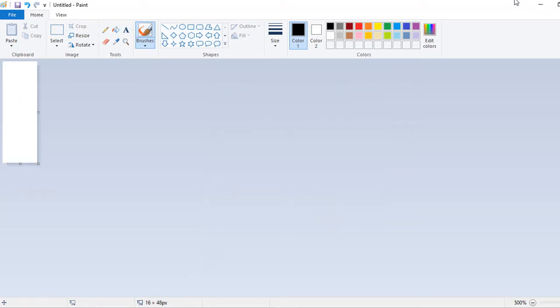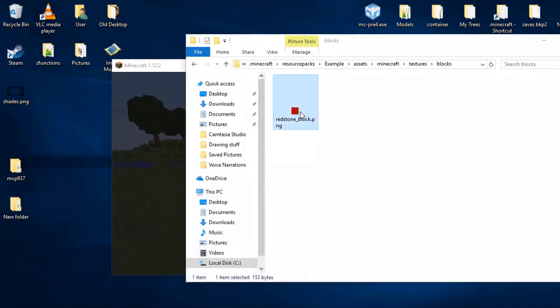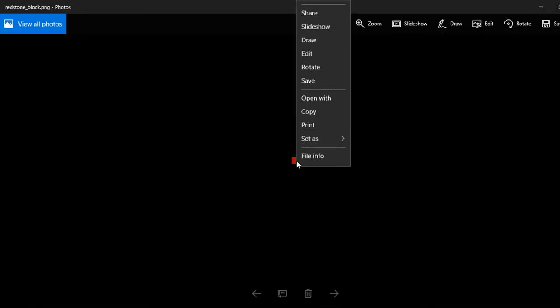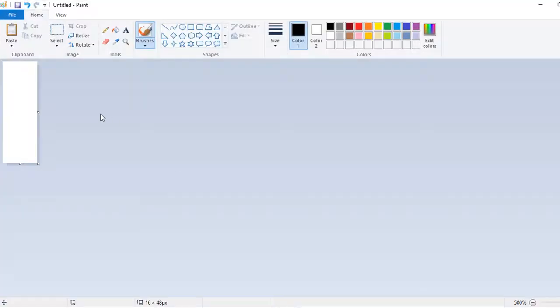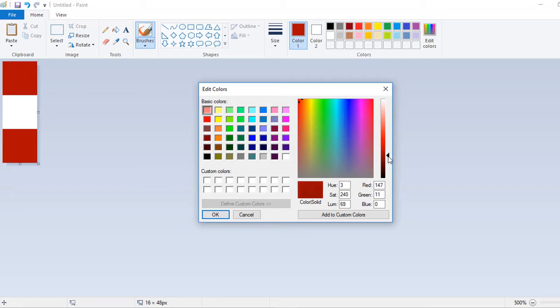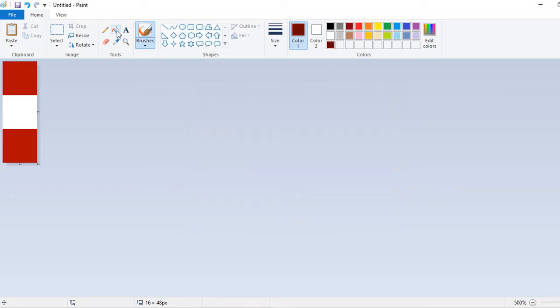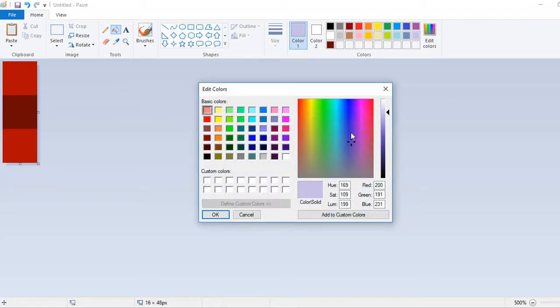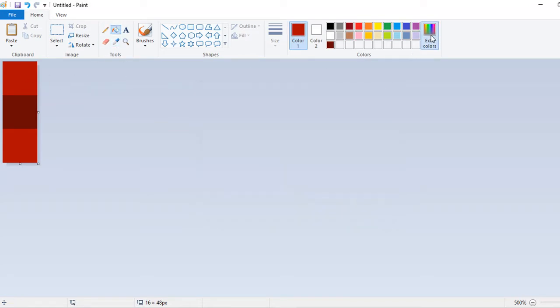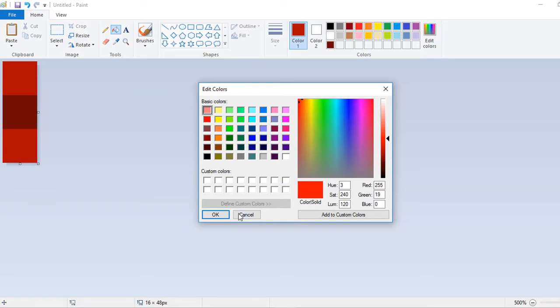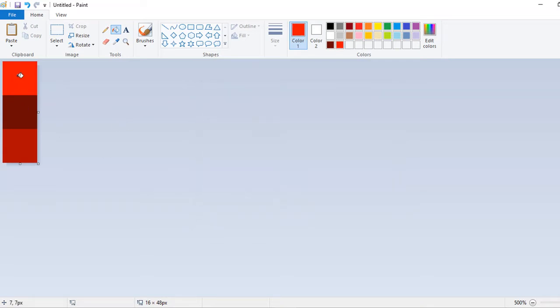Now what we need to do is, let's go back here. I'm gonna open that up. Let's copy this image. Can go back in here and put it right there. Now if I put that again here, you can see we've got another one. And let's now just change them slightly. So let's take this color, edit it to be a little more dark. Okay, just like that. I put that here, and then take the same thing and make it, oh no, that's the wrong color. Let's take that, make it a little brighter, just like that, and put it here. So now we've got a bright one, a dark one, and a regular one, just like that.